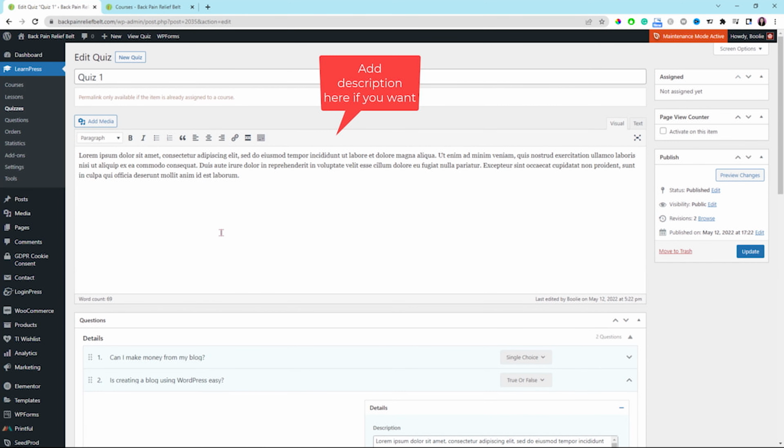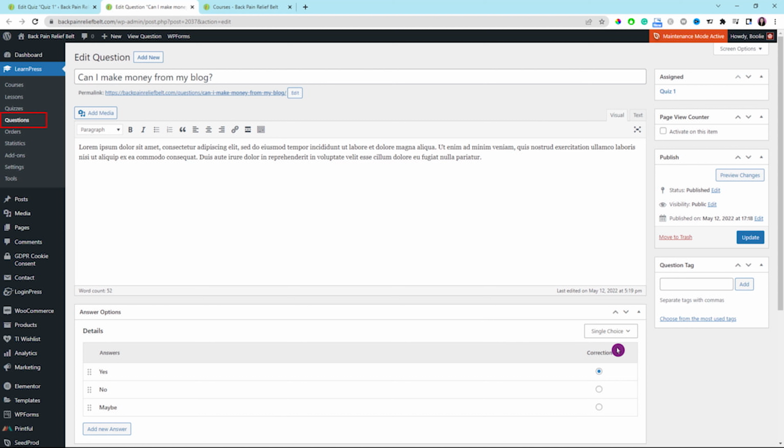Click the first quiz and then you just add a description right there in the box. Click on each question and then you will be able to see all the icons that you can edit or delete. Choose a correct answer right here, yes or no, or maybe whatever you added here. Once everything looks good, just click the update button. And let's go to the front end to see the results, how it would look like.